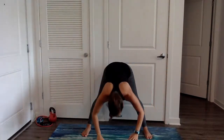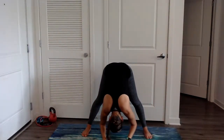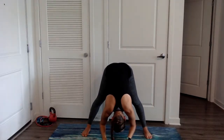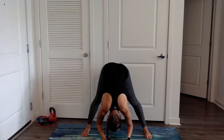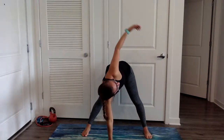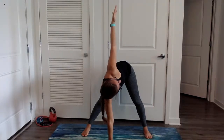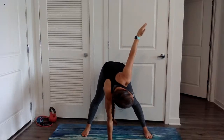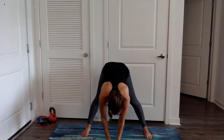Turn your toes to face forward. Take a big reach up and a big reach down, and fold, hands come to the ground. If they don't reach, just widen your straddle so that they do. Keep your right hand on the ground, lift your left arm up. Release and switch, right arm up.